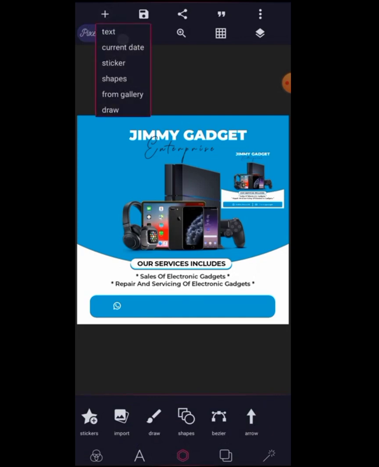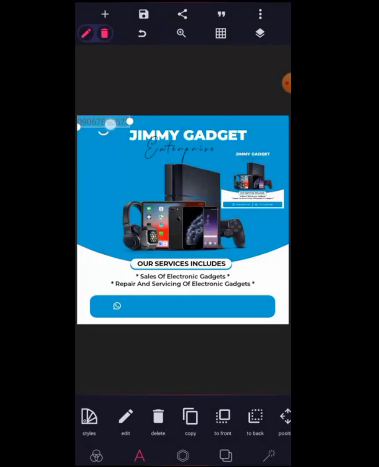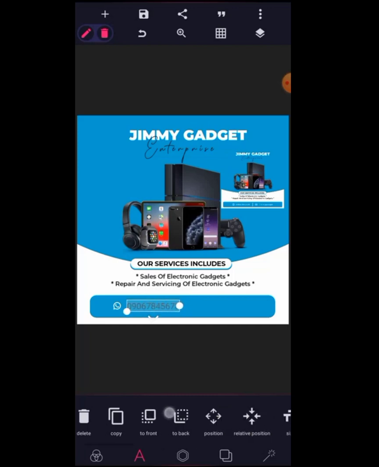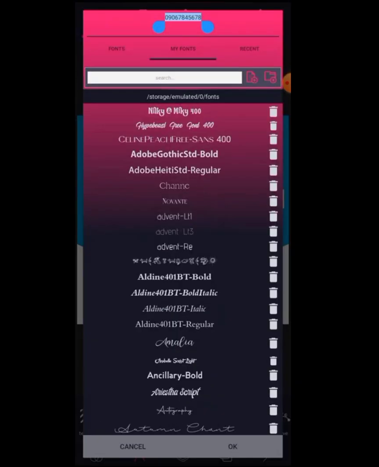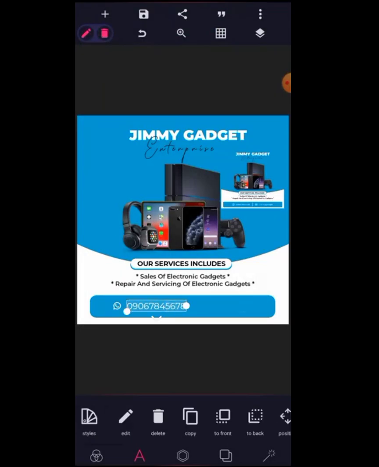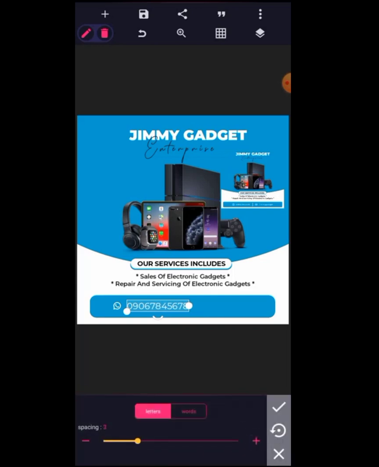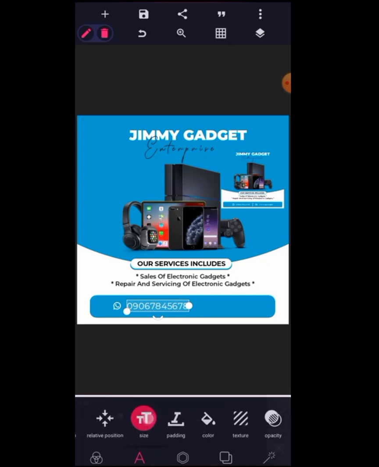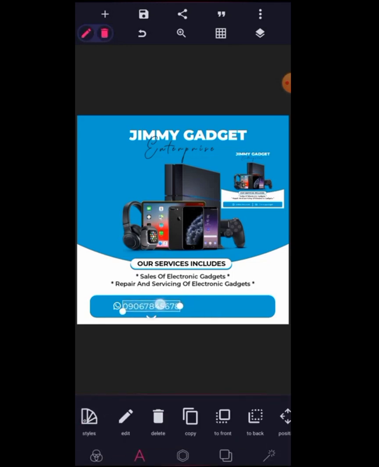Then you add the phone number there. Let's just choose a default number. You also change the color to white. Then don't forget to also change the font. For this, I think we can use Montserrat regular. Let's see. Okay, I think that's okay. Let's give it a little spacing. Yeah, I think that's okay. Then we can reduce the size a bit. Yeah, it's okay this way. You can use this for moving around.